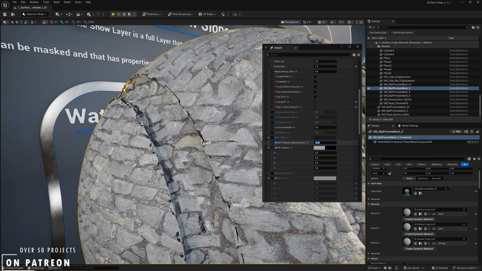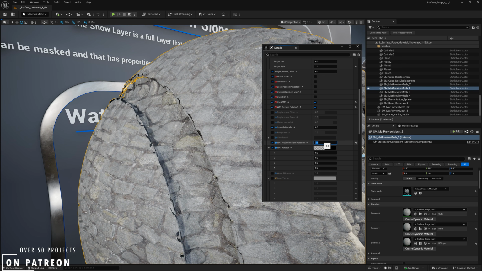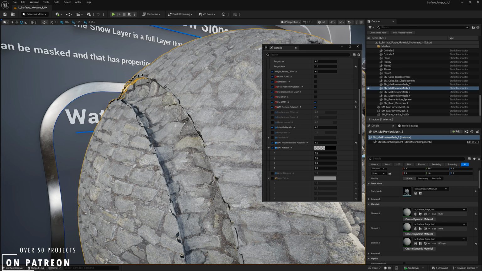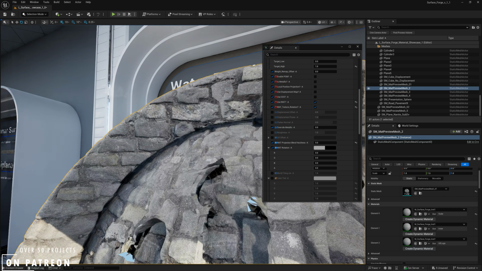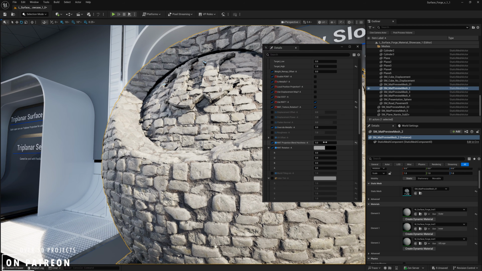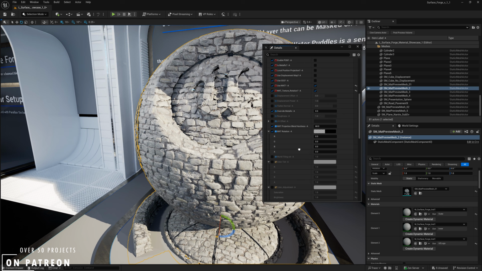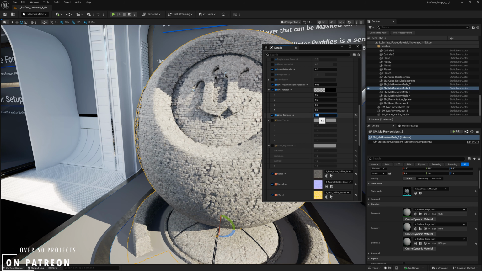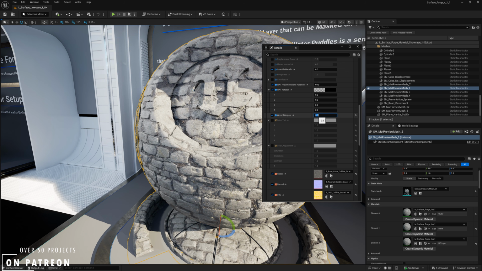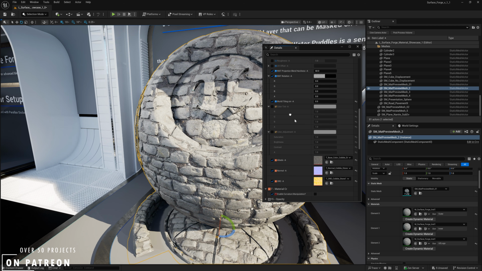You've also got a world align texture projection blend hardness. Right now it's set to 60, but you could set this to like 5 or something like that, which allows the projection changes on the edges to move a bit more seamlessly between each other. I usually just keep it at around 60, it works a lot better. Then we have tiling. Right now it's set to 1. You could do 2, 3, 0.5, this is down to your preference.